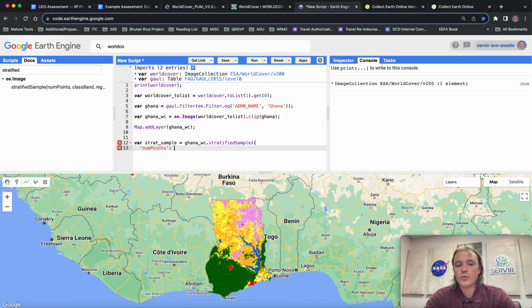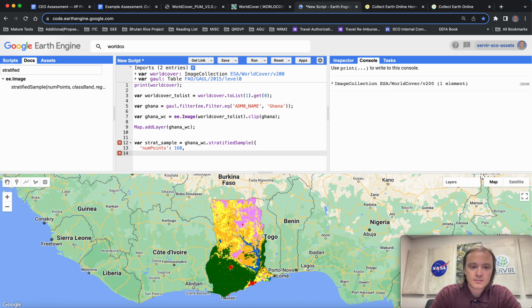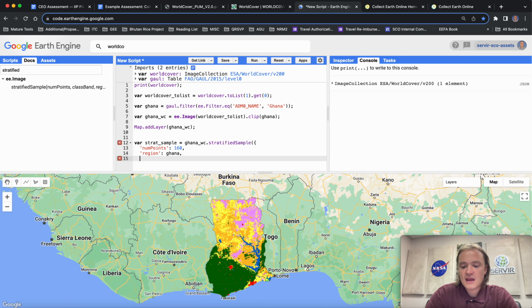If you'll recall, we found out from my sample size that I wanted to get 1,760 points total. We have 11 land cover classes present here, so I'll divide that to get 160 points per class. The next thing I want to do is get the region. So our region in this case, of course, is Ghana. And then I also want to get a scale. So the scale of this world cover map is 10 meters by 10 meters. So I'll just use that scale.